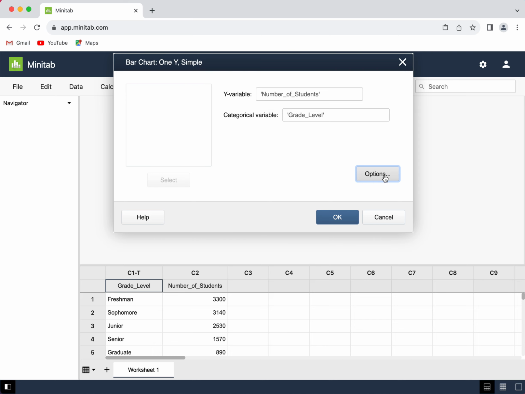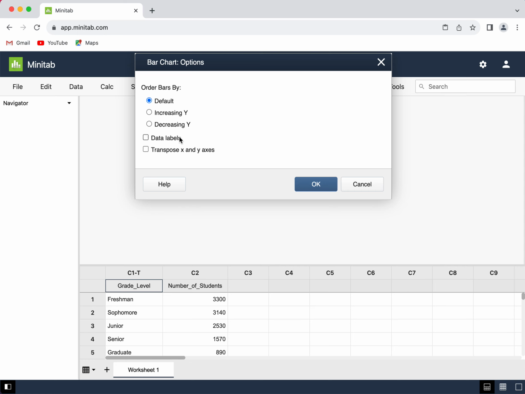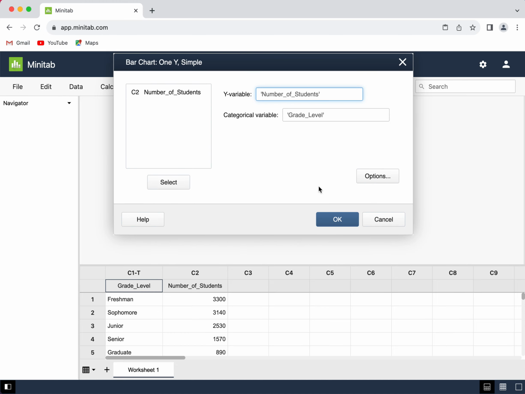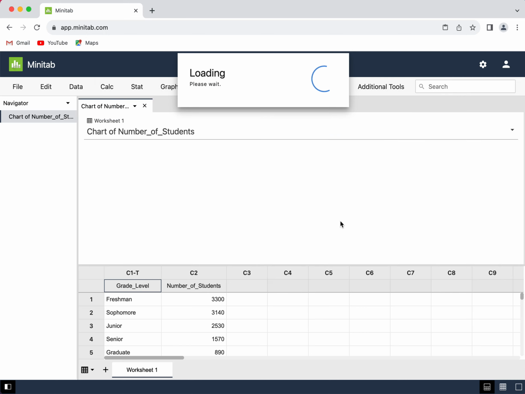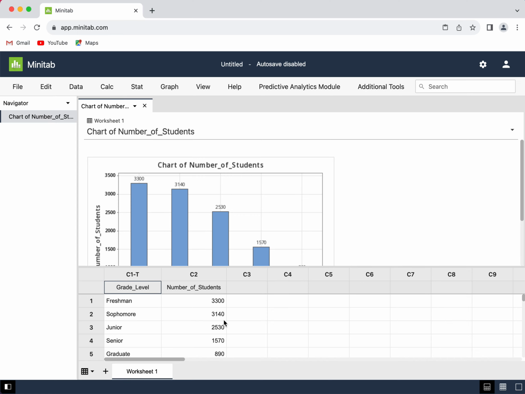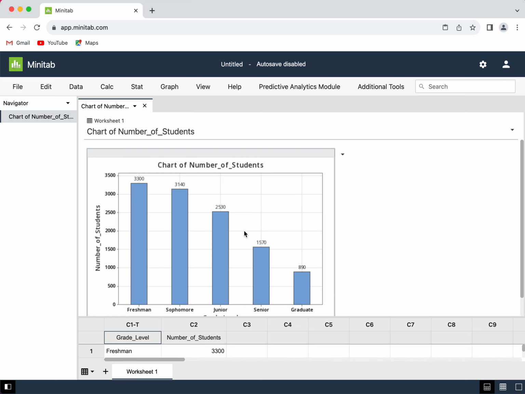Now I'm going to click on Options, and one option that I want to select is the data labels option. So I want to check that box. What that's going to do is put the number in each bar above the bar. And in this problem, that's not really that useful because I have the numbers in the table. But when you're doing the data analysis assignment, or if you have raw data, then you're going to want to use this to give you the total number in that column. Otherwise, you would have to go through the column and count them yourself. And obviously, if I have numbers in the thousands, that's going to take me a really long time. So the data labels are useful.